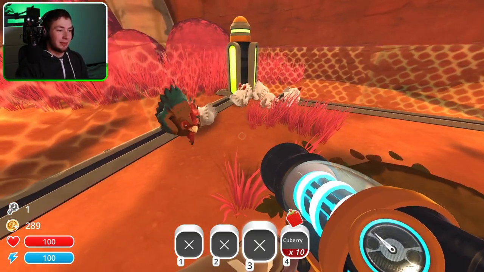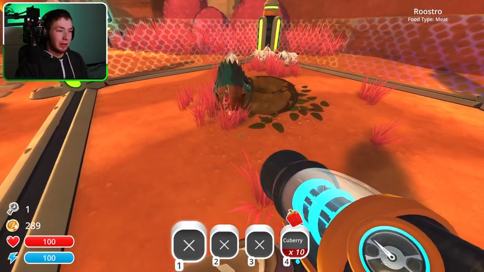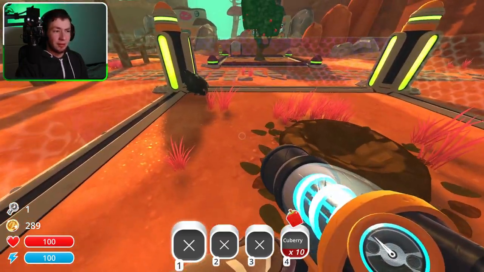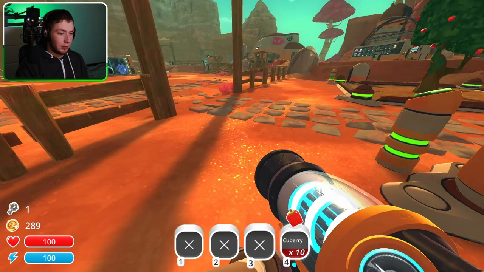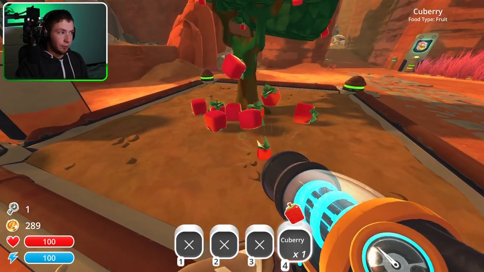I'm sorry, fella. I'm sorry. Do you need help? I feel like you need help. There you go. Yep, that's better. They will produce chickens, and then we'll have more eventually. So that is actually not too bad, and I'll leave these here just in case I need them.